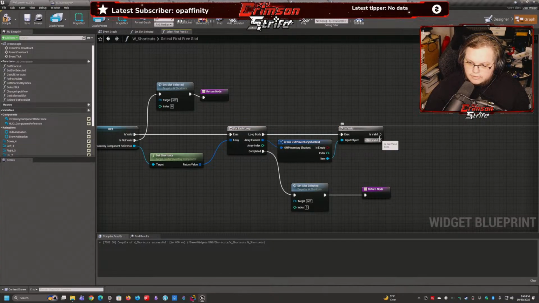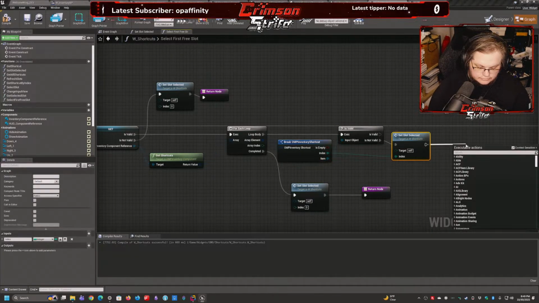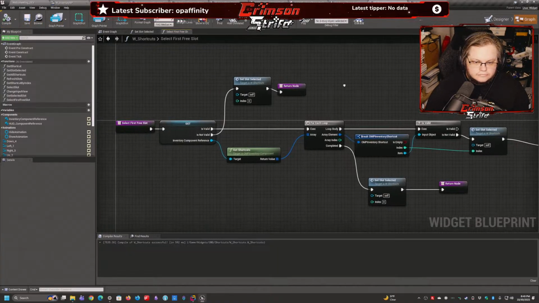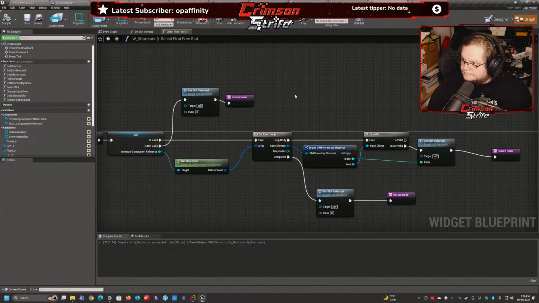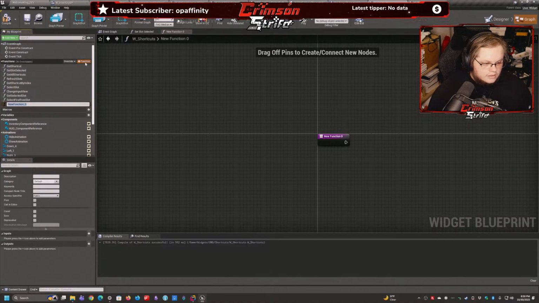And then we can do set shortcuts visibility.